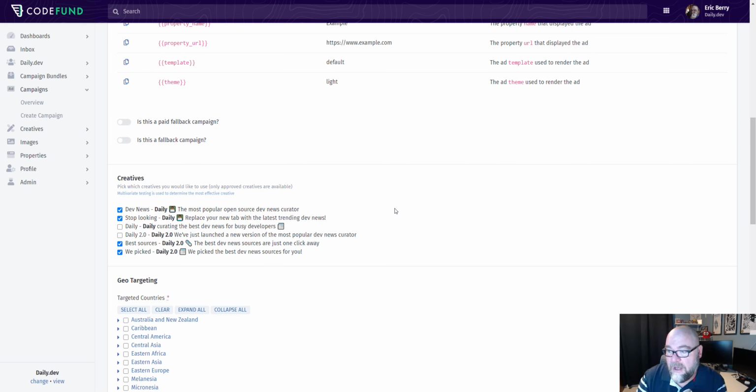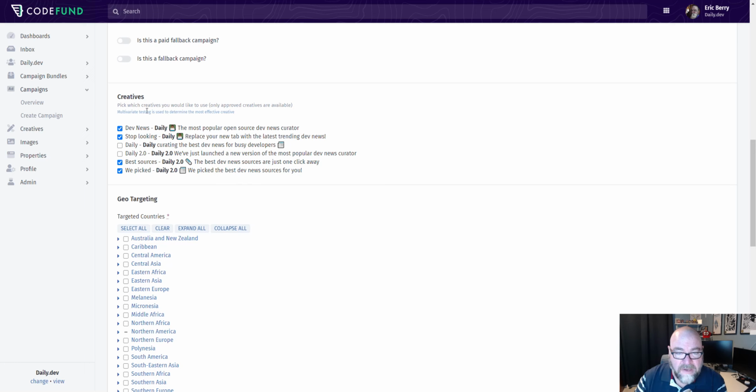Now the fallback campaigns are those that are established to show community things. For example, we had some campaigns that ran for different causes. We had campaigns for CodeFund or maybe the podcast network, stuff like that is where we fit in those. And so that would be a fallback campaign. It was not a paid campaign, so the publisher wasn't paid, but they did have the option to opt in or opt out of those.